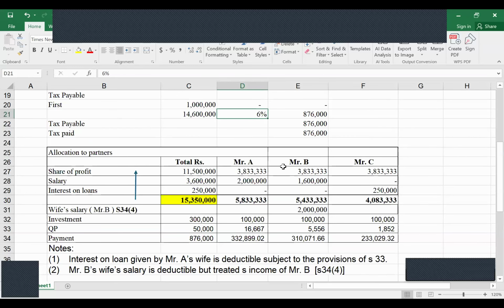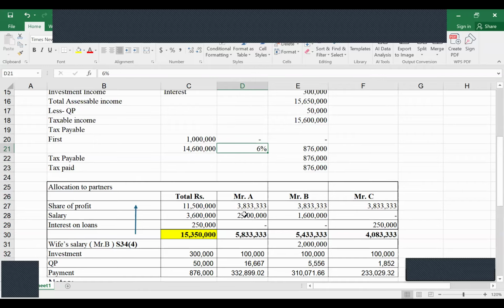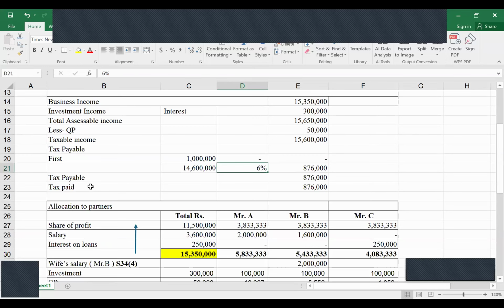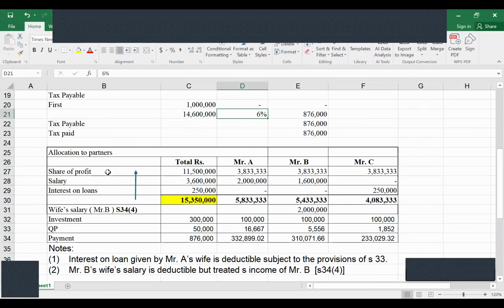So when we are preparing this table, first of all, we have to include all the items we already know. What are those? We have to write the share of profit line. It can be either in the first line or the last line. Last line means it is like here. So if we are including it as a first line, write it here like share of profit. Then keep these lines blank. First line blank.